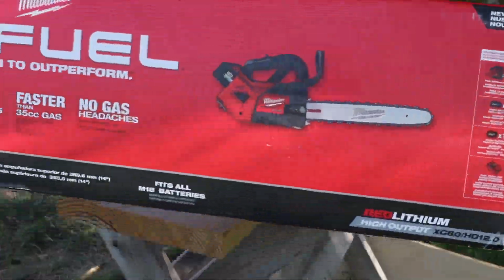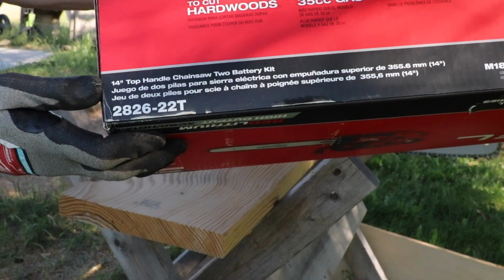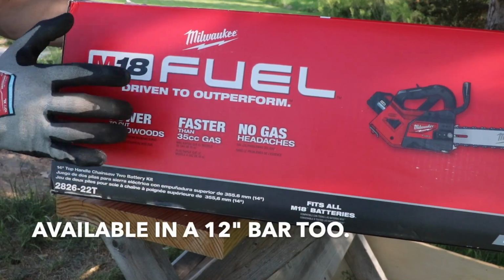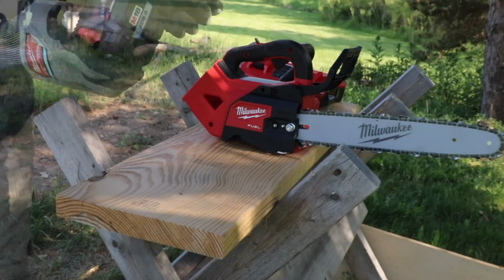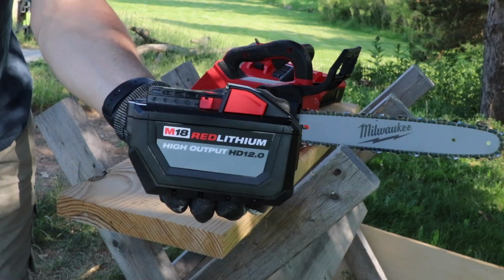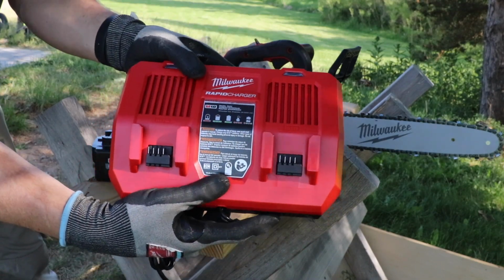All right, so I want to show you on the box real quick. This is the model number 2826-22T. So the cool thing is you can get this in different configurations. So you can get it as a tool only, you can get it with one battery and a charger, or you can get this kit right here, which I'll show you. This has two batteries right here. They recommend high output batteries. So they have the 8 amp hour and the 12 amp hour. And the other cool thing is they include a dual bay rapid charger right here.